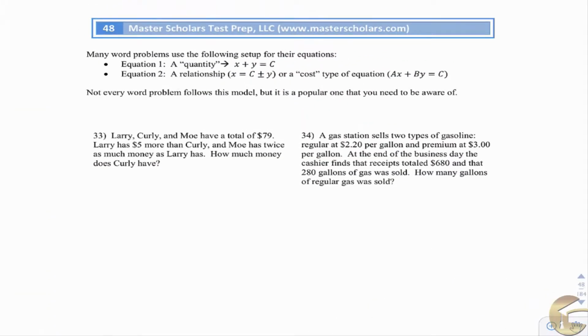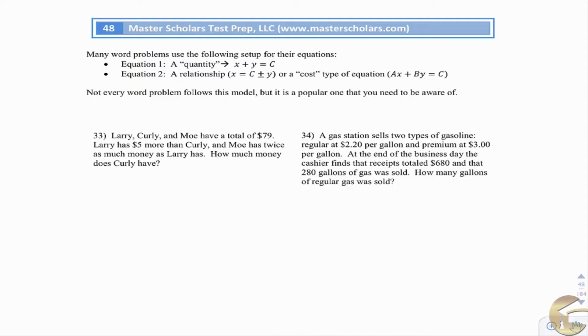So next up, we're going to be dealing with some word problems with systems of equations. Now, when you're doing systems, just be aware of the types of equations that you're going to potentially have to write. And if you have a template for the types of equations you're going to expect to see, it makes it a lot easier to find them.